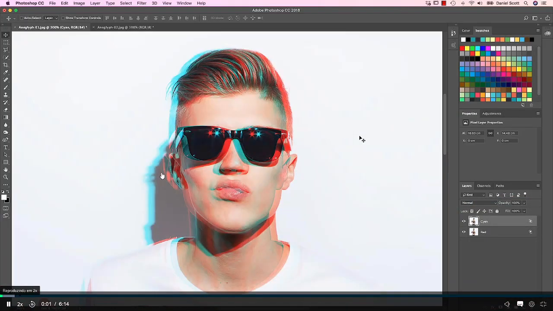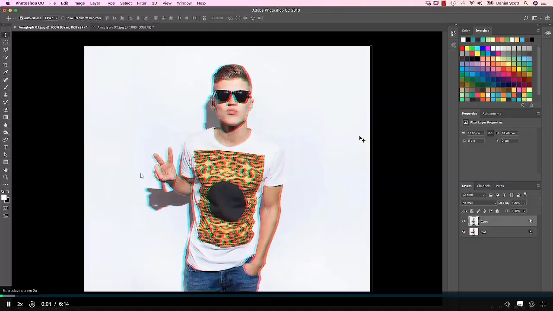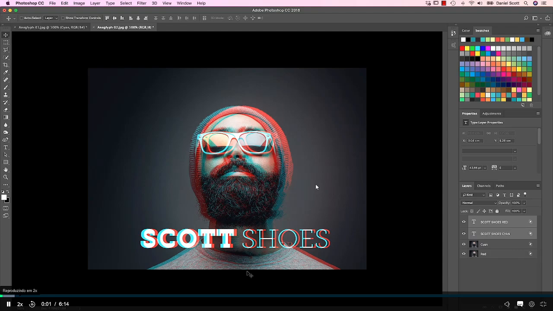Hi there, it's this effect. It's actually called anaglyph. Nobody can remember, or at least I can't. I can never Google it. I always have to type in the 3D glasses effect. You can see there's a mixture of red and cyan side by side, giving it that 3D look. We'll do it with images, and we'll also show you how to do it with type. I say this in lots of videos, but it is super easy. It's a cool effect. Let's jump in now and learn how to make it.